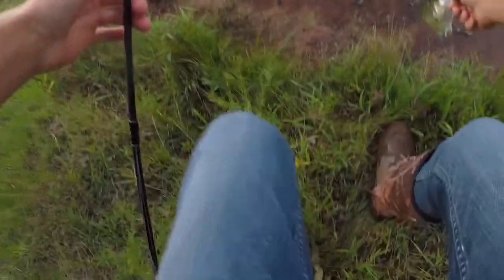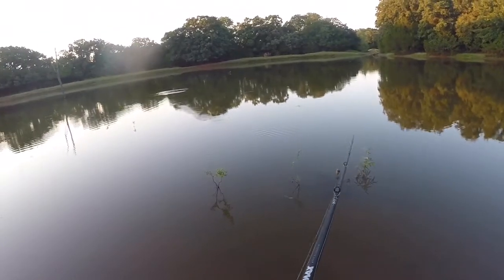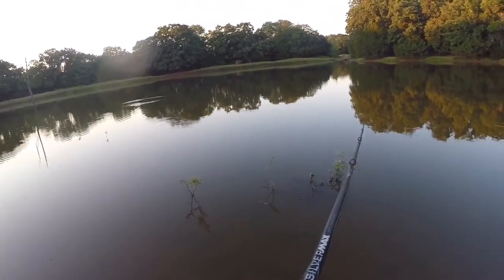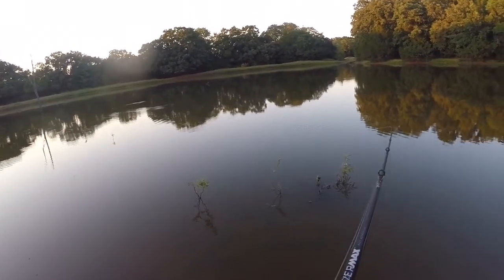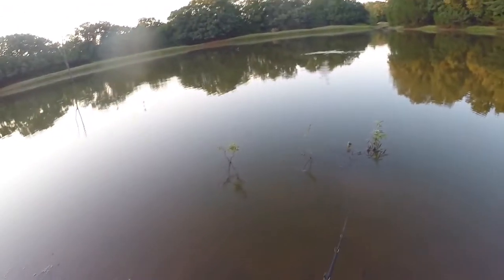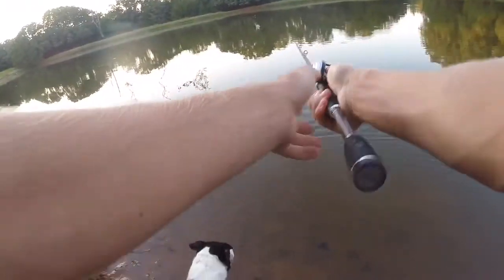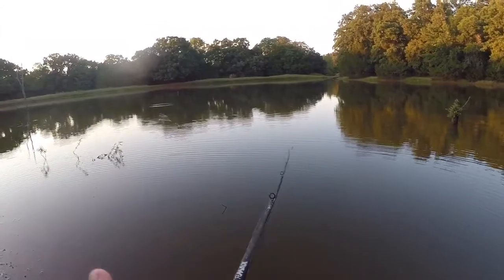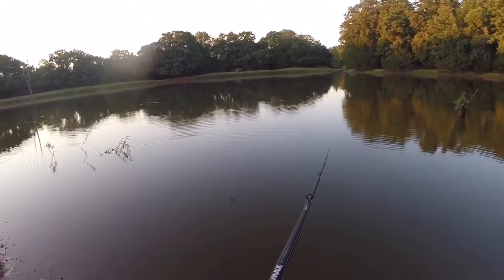Alright. The main thing is just try to make it look like a real little fish, crappie or whatever. If you can do that, you'll catch them. There's plenty of different ways you can fish this, but that's just kind of how I do it.